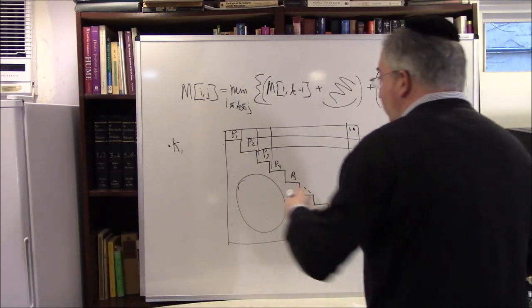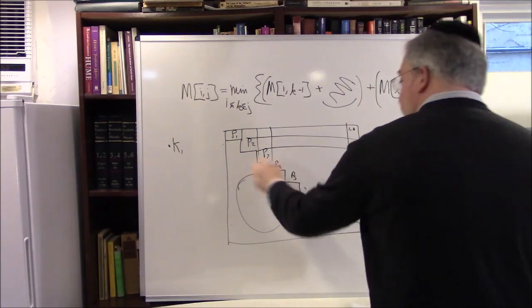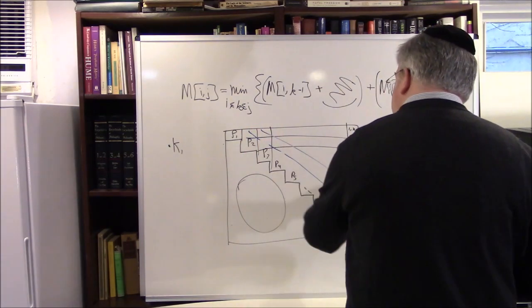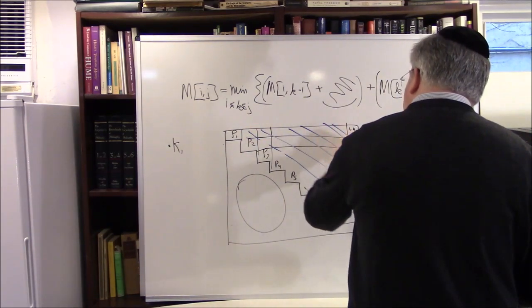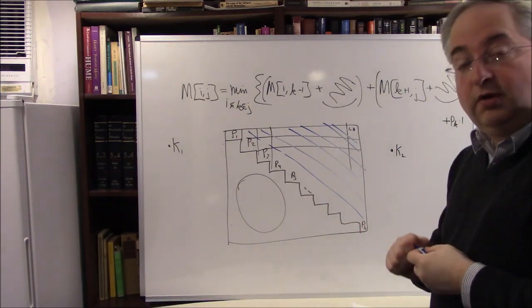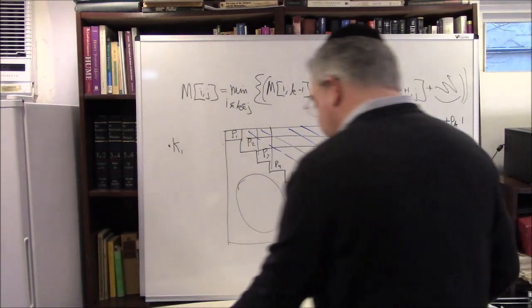And how do you fill it in? You put down the zeros over here, you put down the probabilities over here, and then you put down the things over here. And you slowly fill this tree up till you get to your goal. You're doing the smaller answers before you get the bigger answers.